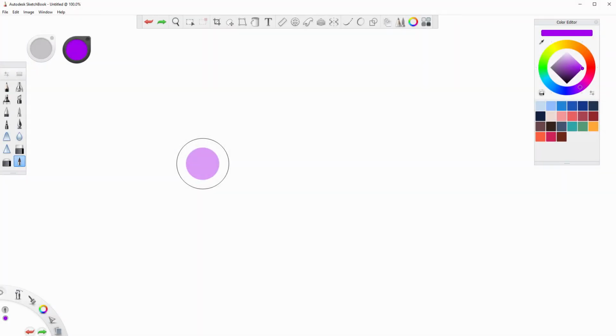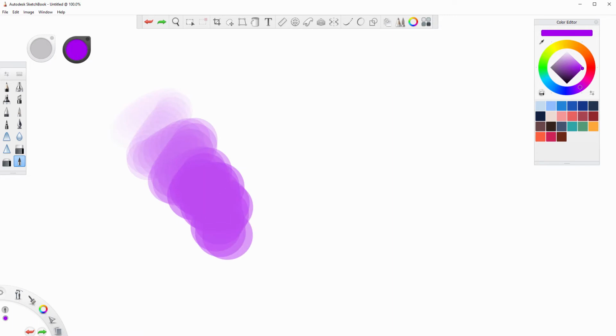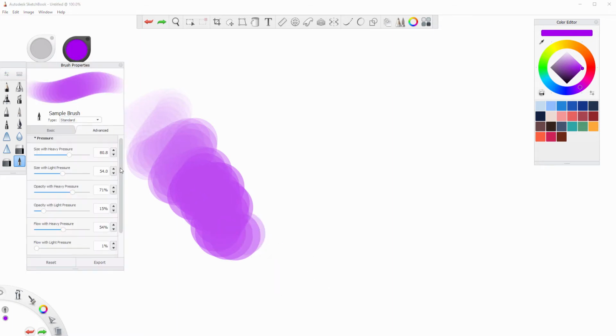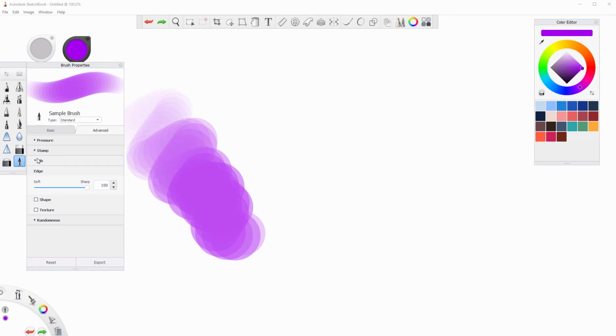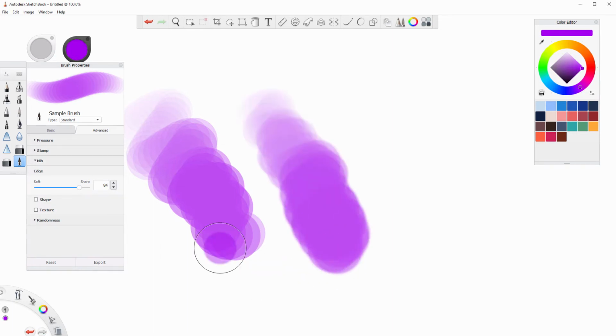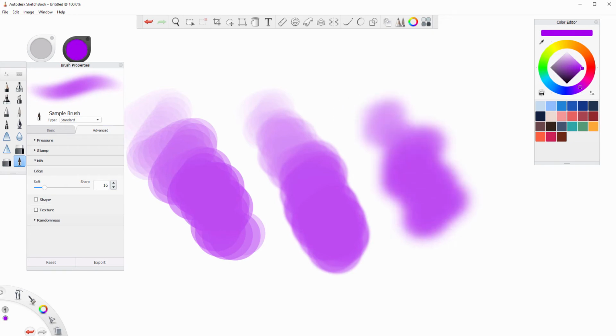Let's talk more about the painting brush now. A simple round brush is very universal, but it has this artificial, digital look. If you're more used to less predictable tools, here's what you can do. First, you can change the hardness of the edges of the line. A subtle softening will make the lines blend better. Strong softening will create an airbrush.